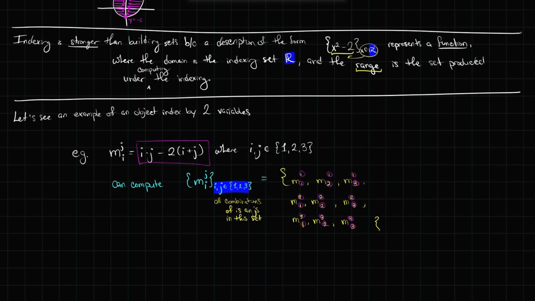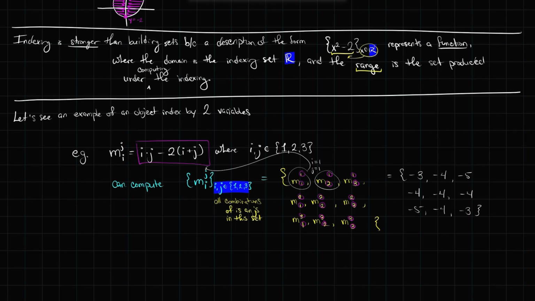So now I could compute all 9 of these if I want, and what I have to do is just be aware of what is the specific value for i and j in every single case. Those values for i and j just get plugged into this formula. So plugging i equals 1, j equals 1, I have 1 minus 2 times 2, also known as 1 minus 4, I have negative 3. I can then continue with the next case. When i is 2 and j is 1, I have 2 times 1 minus 2 times 2 plus 1, so I have 2 minus 6 is negative 4. And if I go ahead and fill this out all the way, what I end up with is negative 5, negative 4, negative 4, negative 4, negative 5, negative 4, and negative 3. You could pause the video there and make sure that you know how to get each of those numbers, but this would be a nice way of describing the output of this indexed set.